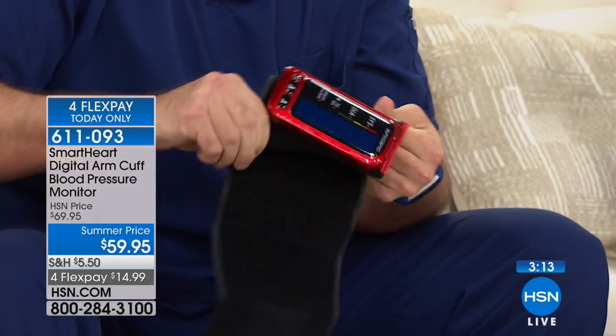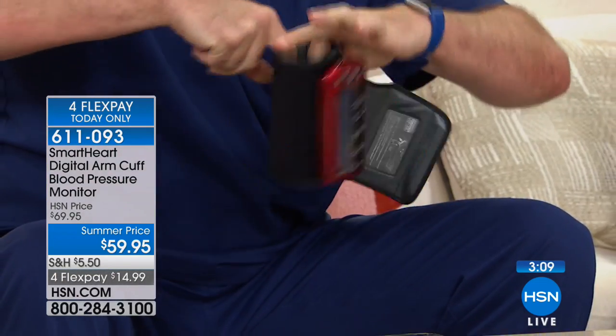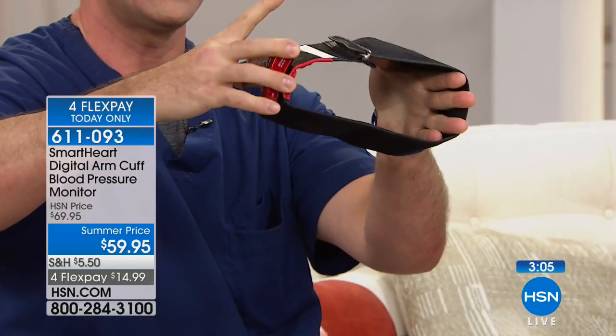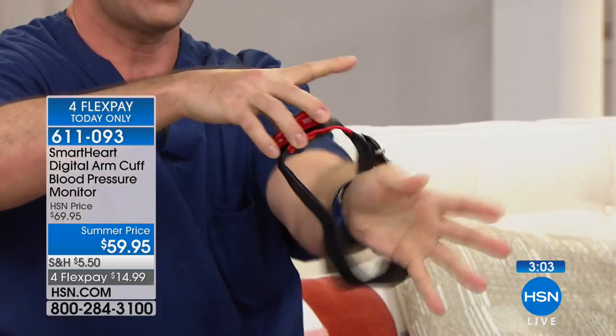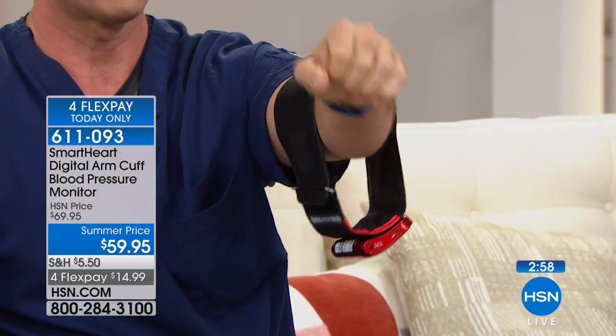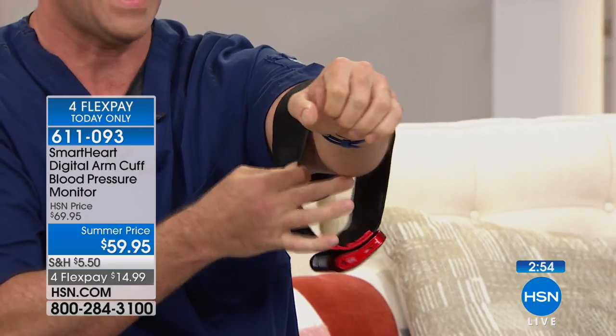Will it fit my arm? Yeah, absolutely. And you can see here, as I open this up, it actually has a little catch mechanism. So if I put this on my arm, and you can see the room that I have in there, if I put it on my arm and just drop it and let it go, if you let it go by mistake, you don't have to worry about your monitor falling on the floor. You don't have to worry about breaking it from falling because it has that catch.